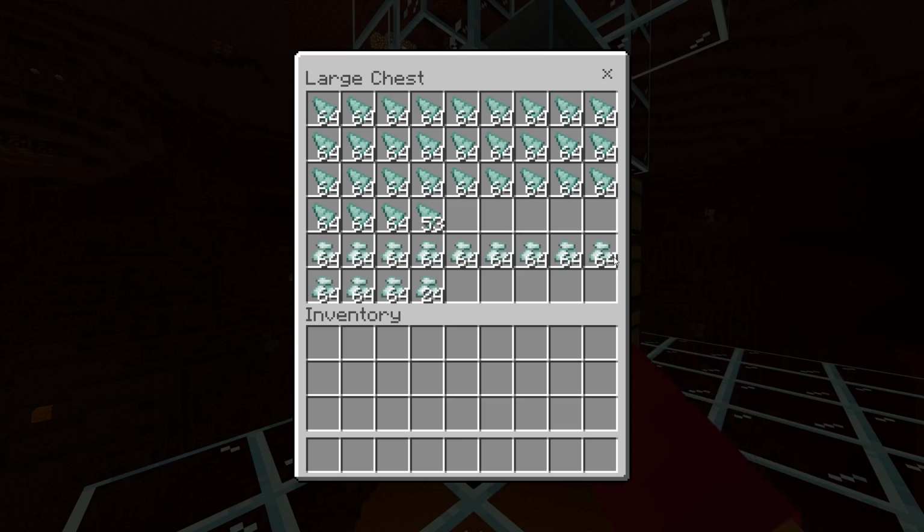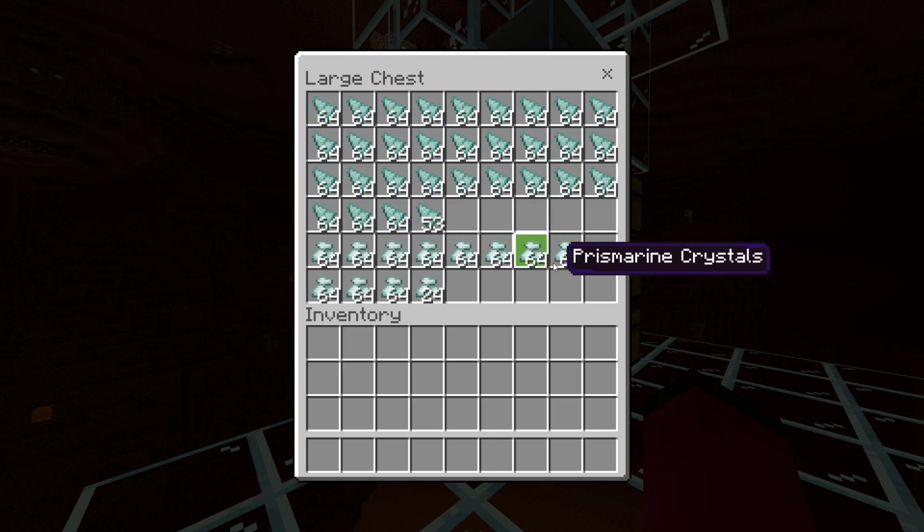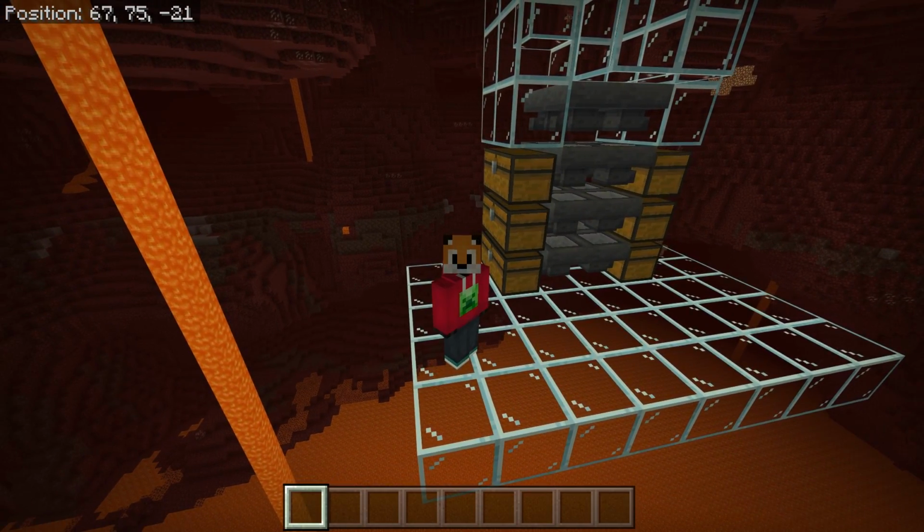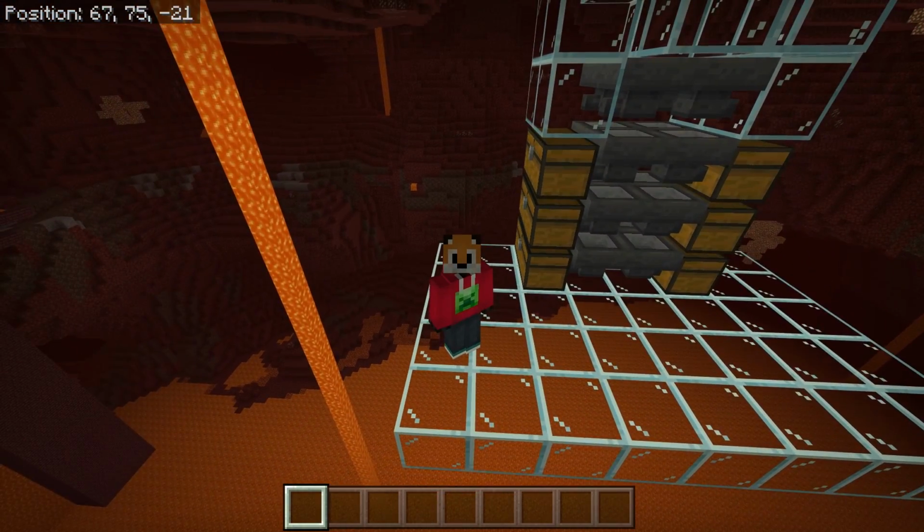Now, we're not really interested in the fish. We only really want the prismarine shards and the crystals, but that is insane. That's absolutely ridiculous. And let's now do the XP section for this.